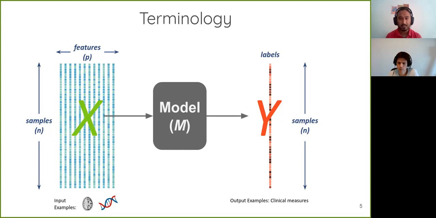Anything else have I missed, Jerome, in terms of the confusing nature of these terms? No, I think you've covered everything. We'll just add that features sometimes are given different names. So some people might also call them regressors, descriptors, predictors as well, or independent variables. And Y is also sometimes called the output, the target variable, the outcome, or the dependent variable. Right. Yeah, that was definitely confusing for me as well.